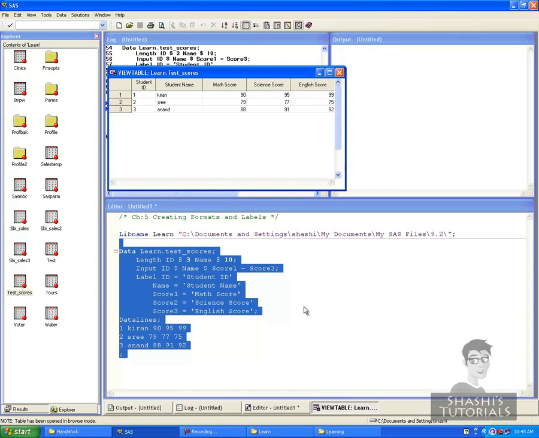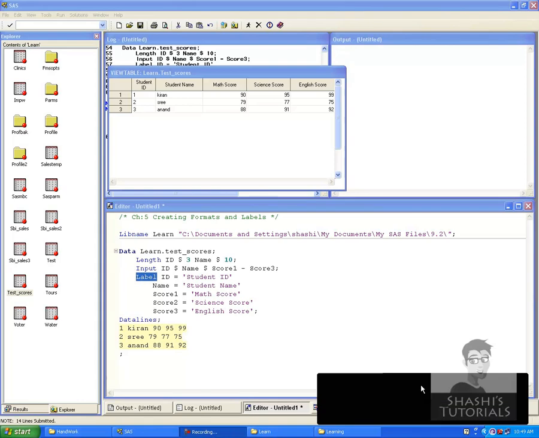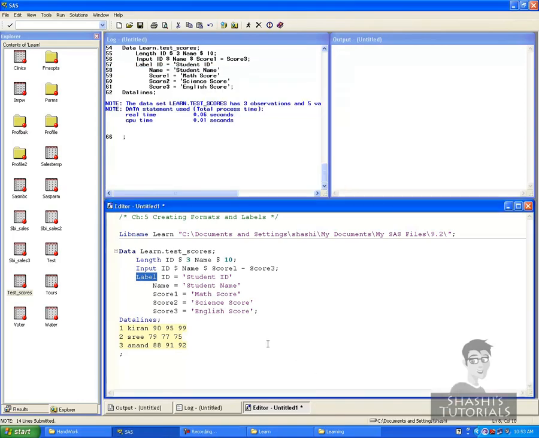I'll explain how the program works. Labels are created with a label statement. Following the keyword label, you enter a variable name followed by an equal sign and then your label placed in either single quotes or double quotes.